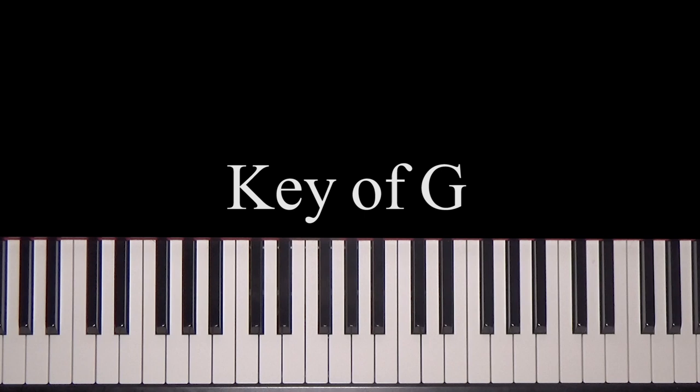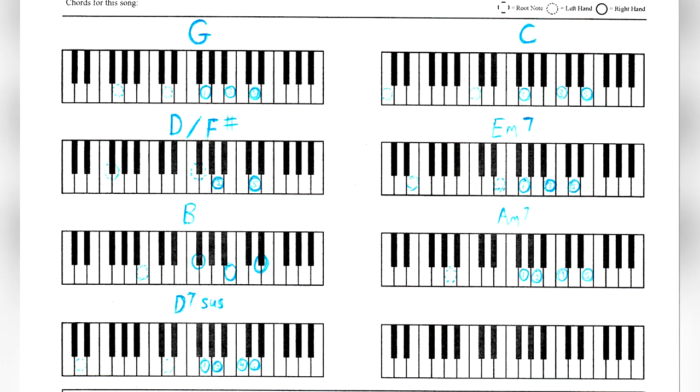And if you're using cheat sheets, I'm going to use the last page in there, which is a blank sheet. Cheat sheets don't contain songs. They just have chords and different ways to sound great playing chord piano, playing by ear.